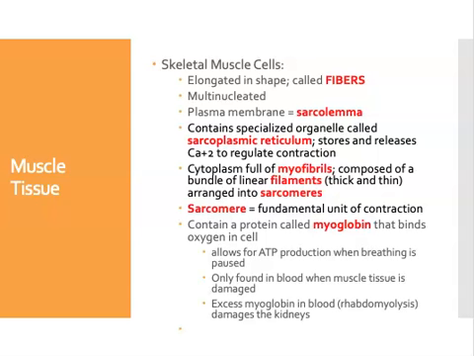Myoglobin is critical to the normal functioning of muscle because it stores oxygen inside each cell, and it allows, therefore, for ATP production to continue even when oxygen supplies might otherwise dwindle. So, for example, when a human being is in a situation where breathing is paused, myoglobin can release stored oxygen into the muscle fiber, and that oxygen can then be used in cellular respiration to help make ATP.